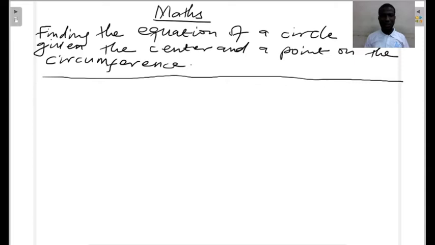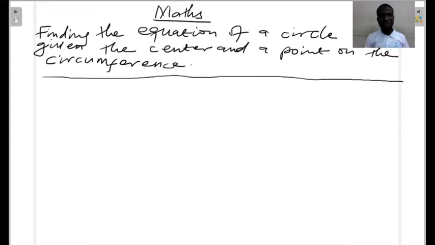In my last 2 videos or so, I started the equation of a circle. In the first video, we did the equation of a circle in a standard form, and then the second one we did the equation of a circle in the general form, or the general equation of a circle. And after that, we use that to find the equation of a circle when you are given the center and the radius of the circle.